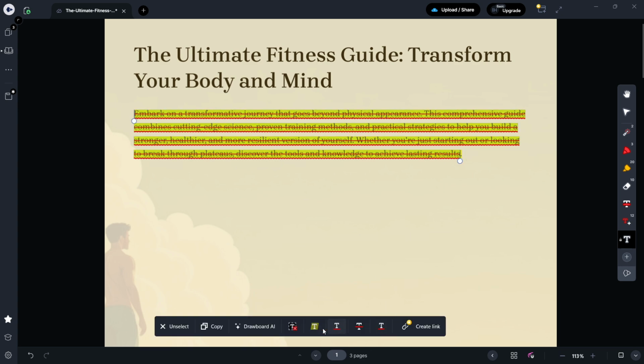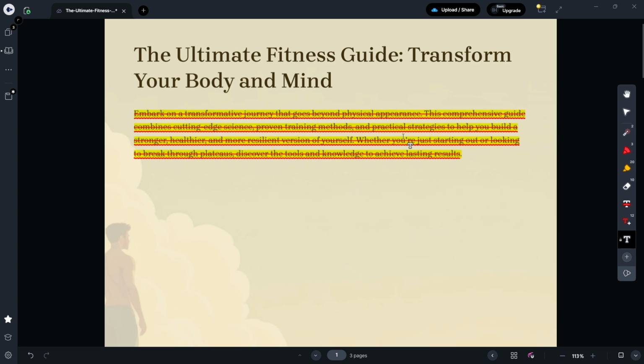Now, of course, there's a bunch of different things you can do. However, if you wanted to actually edit your text, so for example, physically edit this, you can't actually do this. You can only, of course, modify it like I showed you on the screen right now. So that's how to do it.